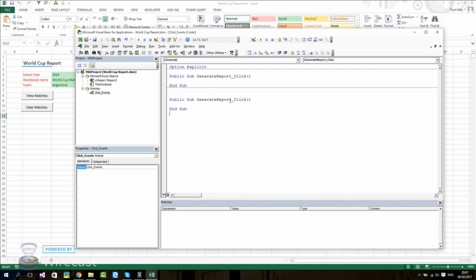Now, these things that I'm saying here may seem a bit like overkill or a bit like too much. But when you actually have a big project with lots of code, if you start to have your click events in different places and you don't have them called underscore click, it starts to grow really, really messy. So the idea is that from the very start we have a nice, neat structure. So let's do a clear report as well.